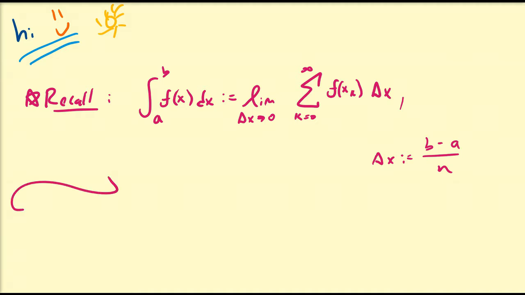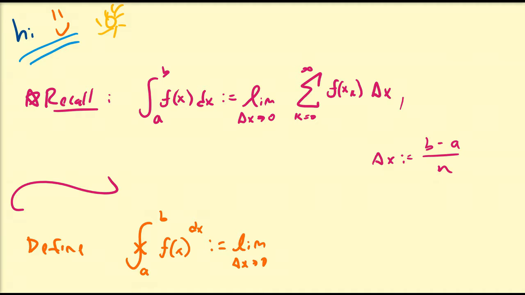If that is the case, then we're going to define product integrals in a very similar manner. I'm going to write an x here to distinguish between an integral and a product integral. So the product integral from a to b of f of x raised to the dx power, and that's going to signal a product integral, is defined to be the limit as the subpartition size approaches 0 of the infinite product from k equals 0 to infinity of f of xk, where xk is a tag in each of the partitions, raised to the delta x power.